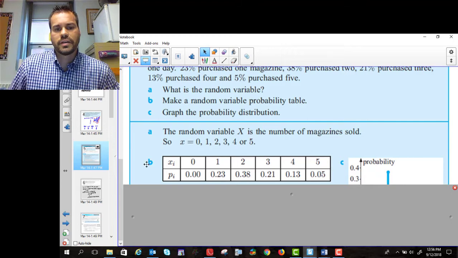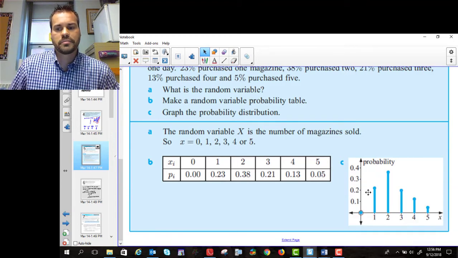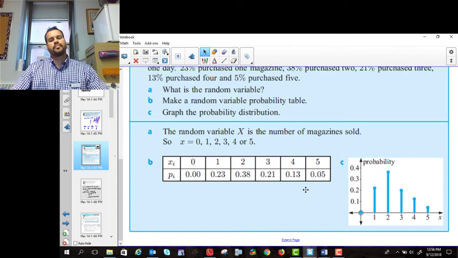Now, the question then is, how do I make that into a graph? And it basically becomes a histogram where the probability is the frequency. So you guys are used to doing histograms. We talked about doing the data is on the x-axis and the frequencies up here. So for a probability distribution, it's just the x value is down here still, whatever it is you're measuring, but the probability is on the y. So that's how you take that information and put it into either a table or a graph.